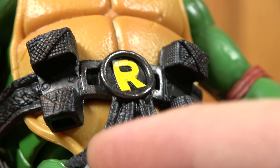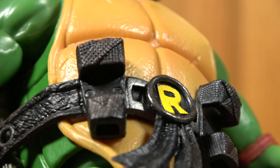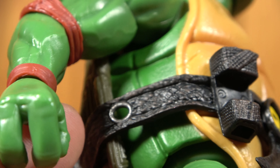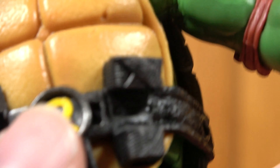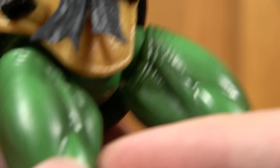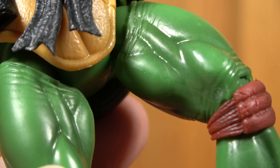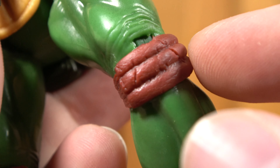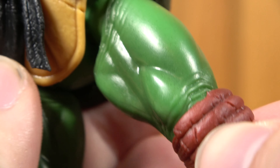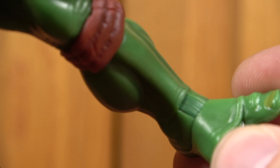I love everything down to the belt — you can see the textures that make it look like an actual nylon belt, and then like the rubber sort of belt on the side. Including those extra holes that I still am not really sure what those are for — if anyone knows in the comments, let me know. Just down to the musculature, the way the shading is done — there's a light black wash on the legs, and down to the knee pads, which are really dinged up. They look used, which gives it life. These are really incredibly detailed figures — they even painted the toes.